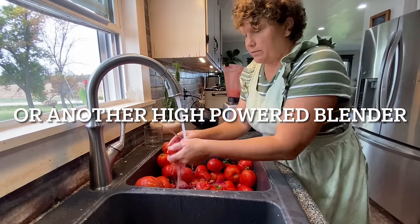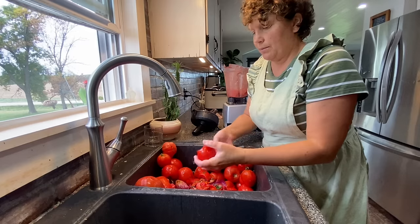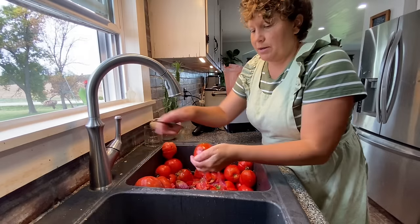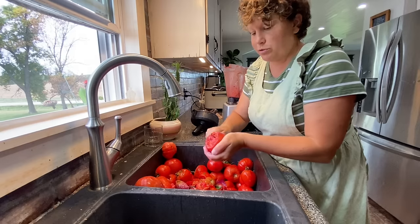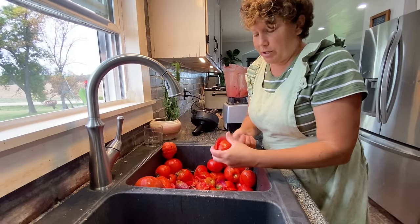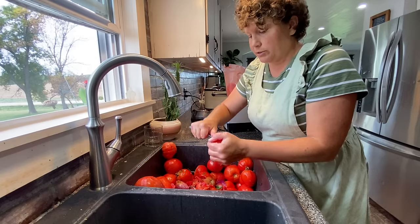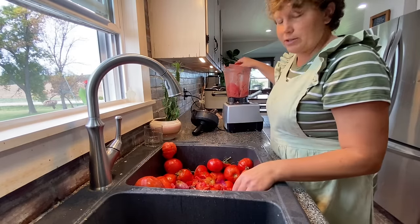So alternatively, if you do not have a Vitamix blender, you could use a Victorio strainer, which is what we did before we had a Vitamix. And I think in my previous tomato processing videos, it shows us using the Victorio strainer. And the way we did that was we cooked our tomatoes and then ran them through the Victorio strainer to remove the skins and peels. And then we measured the juice and started from there.